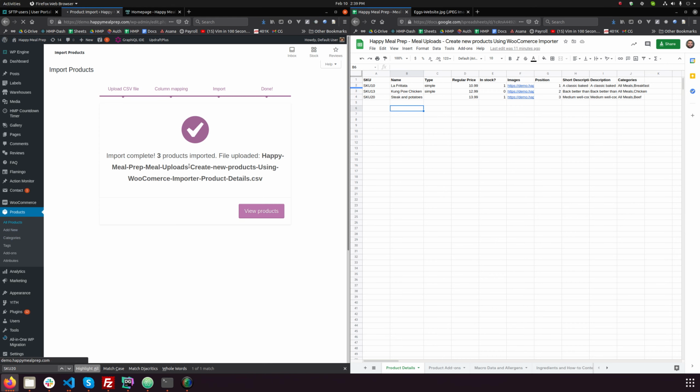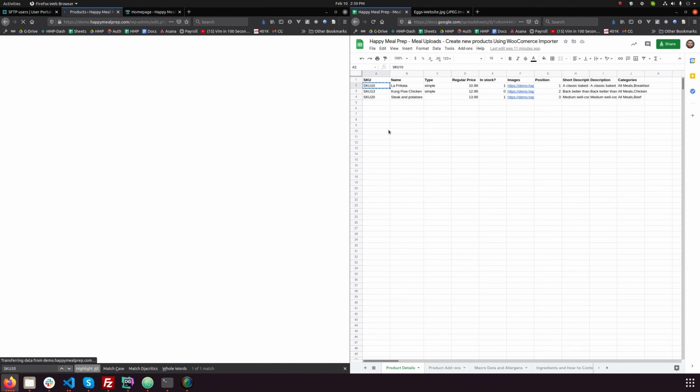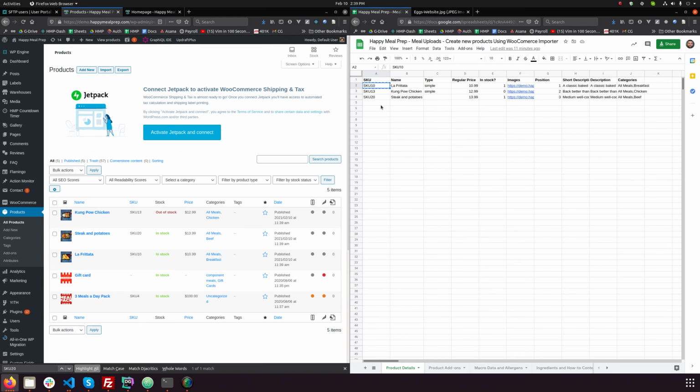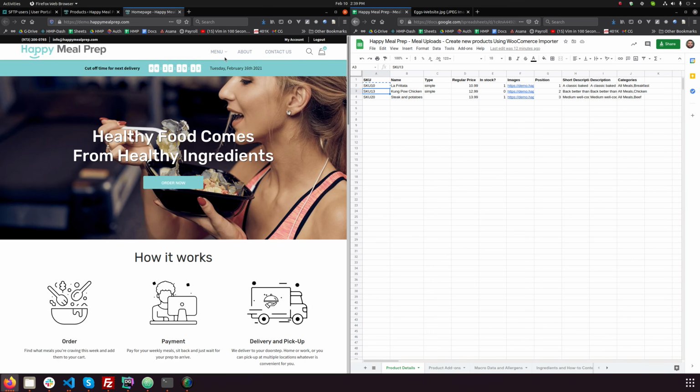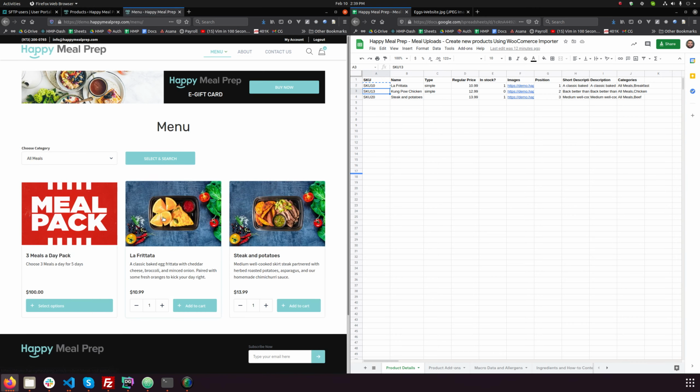So now we're going to go to all products. I'm going to take one of the SKUs, and I am going to just verify that all the information was properly added. As we can see, we already had a SKU that was supposed to come in out of stock, and we can see that that's true over here. We can see that images are also displayed and attached to the products. If we go to menu and we go to all meals, we're going to see those meals in order. You can see this meal is first, afterwards we have this meal, and you can see that's reflected on the menu itself.